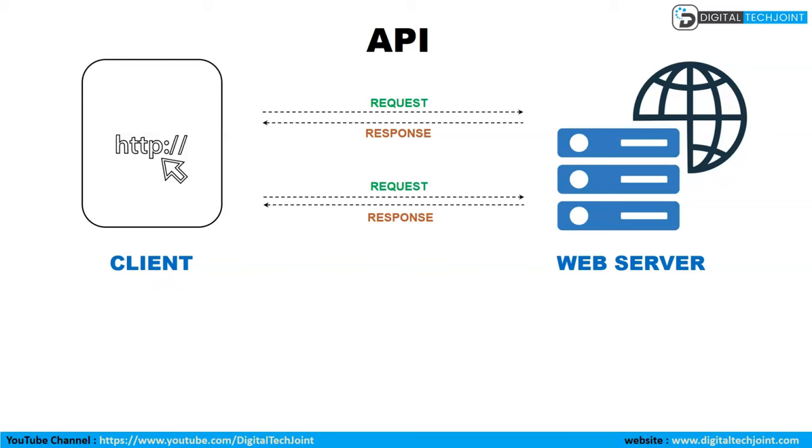Now when the client consumes an API, the basic functionality is that the client will always send a request to the server, and then the server will process that request basis whatever was passed in the request component, and accordingly the server will send back the response to the client. When I talk about request and response, this does not mean that the client will request anything with any parameters and the server needs to reply and provide the response. There could be a possibility that the request is not valid, and accordingly the server will respond with a certain error code.